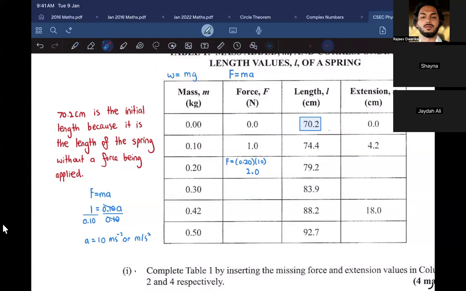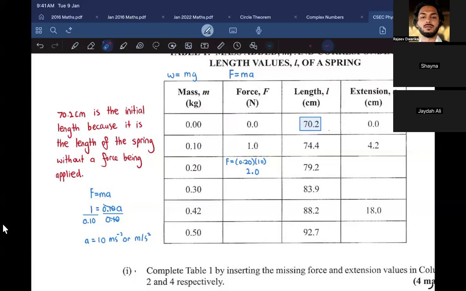Right. So let me explain this experiment here. Imagine you have a retort stand and you hook up the spring to the retort stand and you are applying masses to the spring. The more mass you apply to the spring, the more it will extend. I hope you understand that. So this is essentially what's going on. Now, depending on the mass we attach to the spring, it would exert a different amount of force. So we need to figure out the force that would be exerted on the spring, given the mass, right?